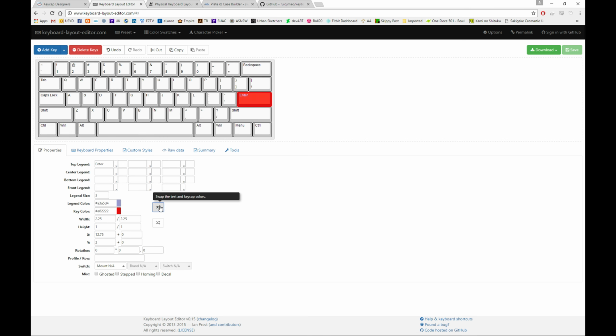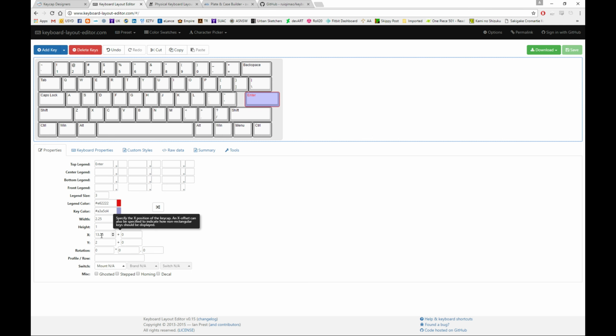And it also has this fantastic swap around, which means you can do exactly the same color on your alphas and then do the reverse swap onto your mods or vice versa. Down here, it allows you to change the actual size of the key, so it tells you that's a 225, and then if you want to, you can make it bigger or smaller for whatever layout that you want. And then the XY is actually its relative position. So if you were to move that key, you'll notice down below the X and Y shift accordingly. So it's just a Cartesian plane that gives you reference points as well.